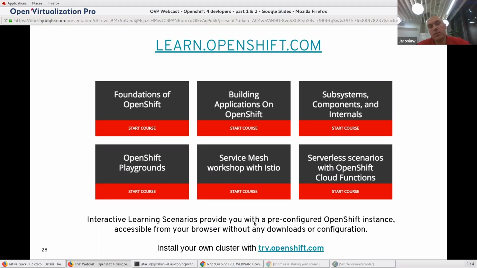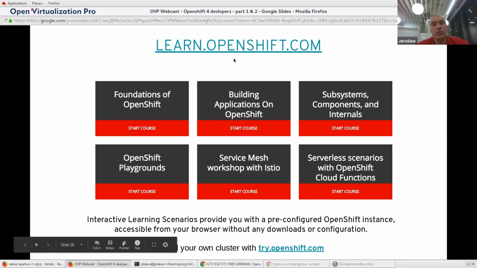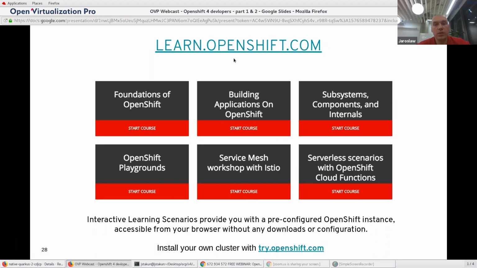All right, and this has been the last topic for today. So if you are interested in any of those solutions, if you want to just play with OpenShift or with some of those technologies, I encourage you to visit the learnopenshift.com page, where you can take free online hands-on trainings.